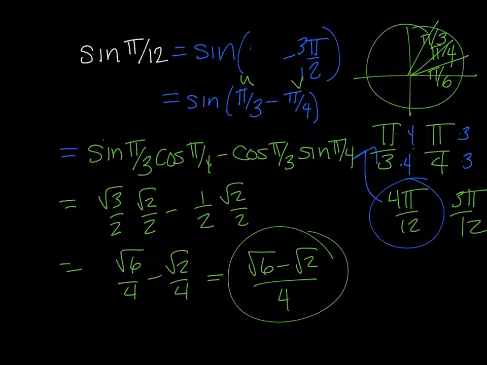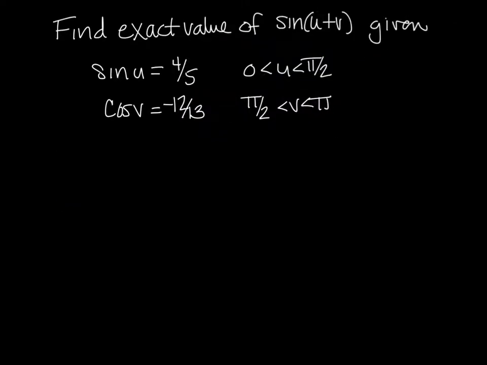All right, let's do something different. So this is a little bit more general. It doesn't tell us what angles we're working with. It just gives us some information. So you'll see that they want us to find the sine of u plus v. And then they don't tell us what u and v are. Instead, they tell us that u is between 0 and pi over 2. So let's get an xy axis on here. It's between 0, which is right here, and pi over 2. So it's somewhere in the first quadrant.